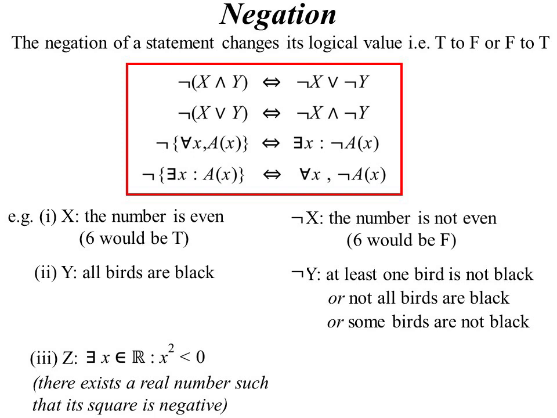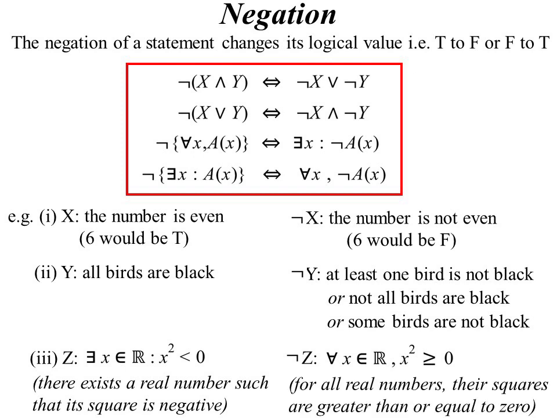Well, the negation of that then becomes, for all x that are real numbers, x squared is greater than or equal to 0. That would be the complementary case of that. So what we're saying is, well, for all real numbers, their squares are actually greater than or equal to 0. And that would be true. And that is our negation. So to negate there exists, it turns into a for all statement, and then we give the complementary result. The complementary result to x squared being less than 0 is that x squared is greater than or equal to 0.